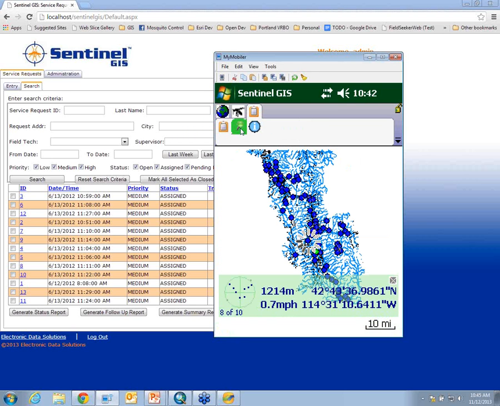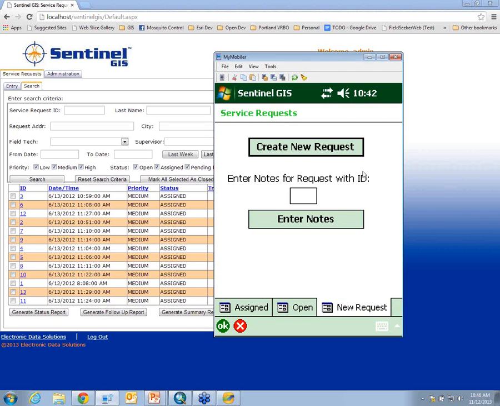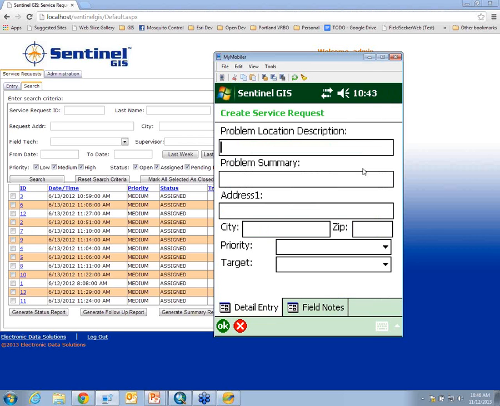There's a new tool to create a new request right from this toolbar, or I can open up my service request list, and I see the ones that are assigned to me or the ones that are open for my zone, or I can just go to new request. So if I create a new request, I can enter in information for the basics of the request.